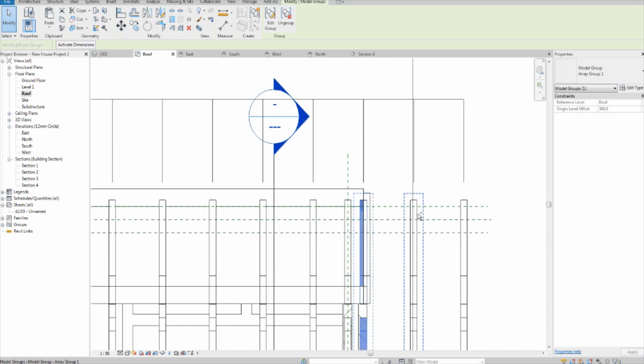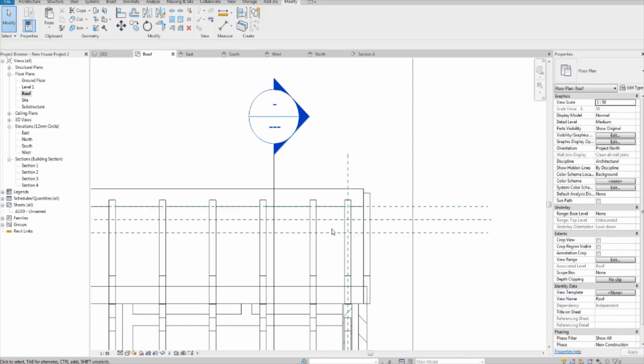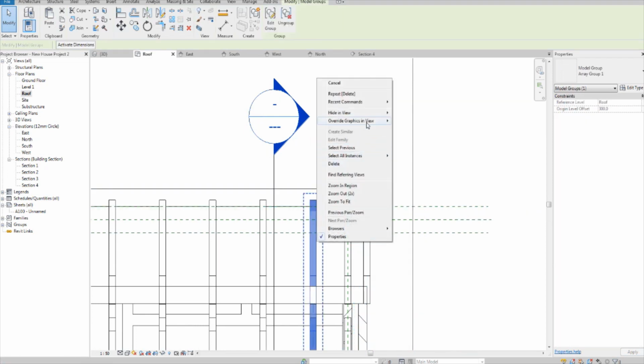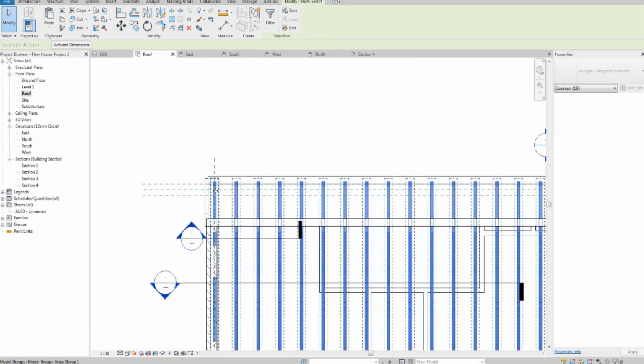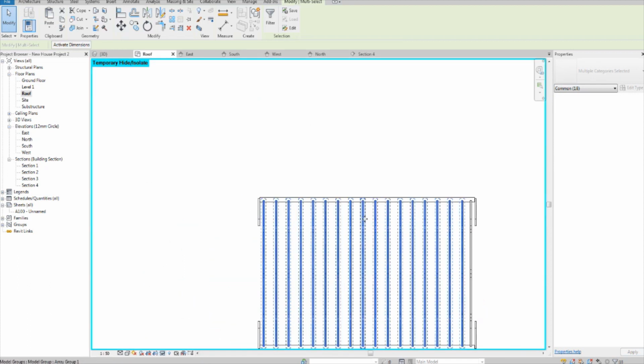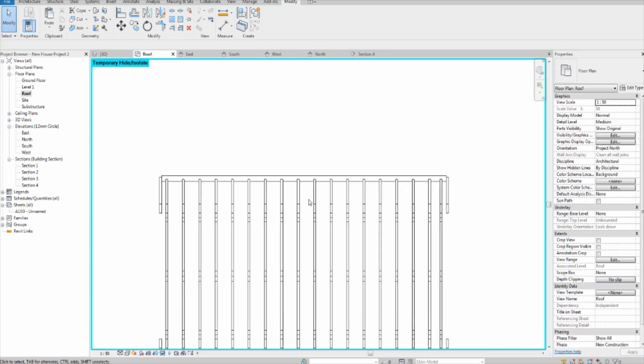I'm gonna get rid of these extras. Select all of these. Select them all, including the end ones, and isolate category.